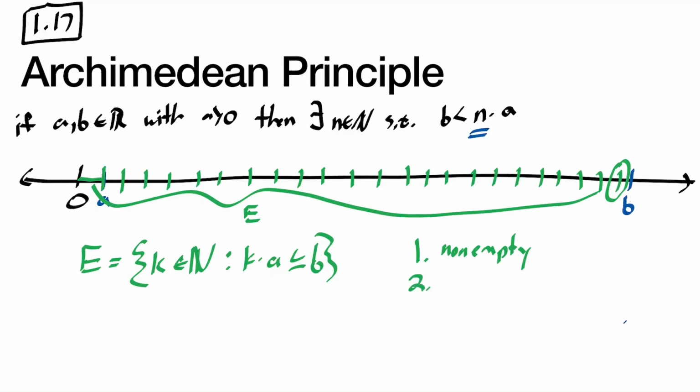And then the second thing that we're going to notice is that this thing definitely has to be bounded above. So since it's non-empty, and since it's bounded above, by the way, it has to be bounded above by B, because we've said that we're only going to use the elements that go up to B. Look a little bit closer at the theorem, and it'll go into the argument for that. But once we know that it's non-empty, and we know that it's bounded above, then that means that the sup must exist.